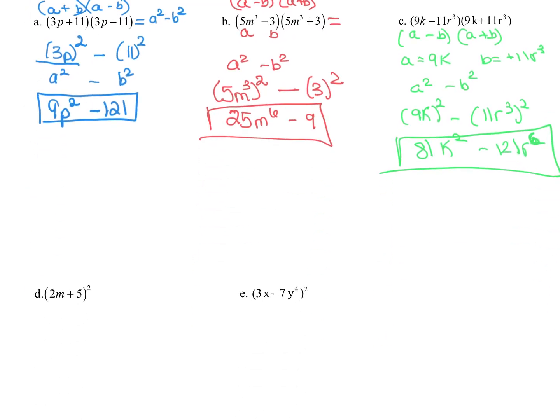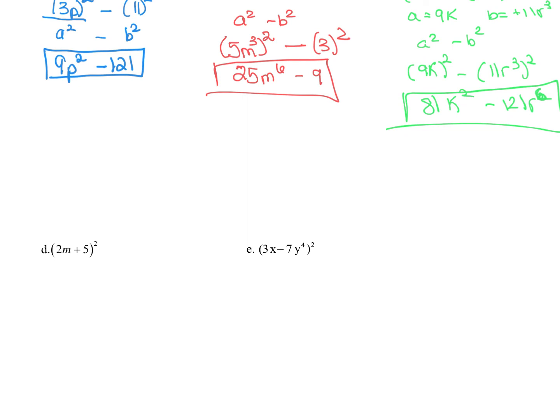These are all squares of binomials, and so the pattern is the following. You have some binomial (x, y). It's going to equal the first one squared, 2, and then each of them multiplied together, and then y squared. If this is a plus, then it's a plus and a plus. But if this was a minus, it's a minus and a plus. So it's just this one right here that changes.